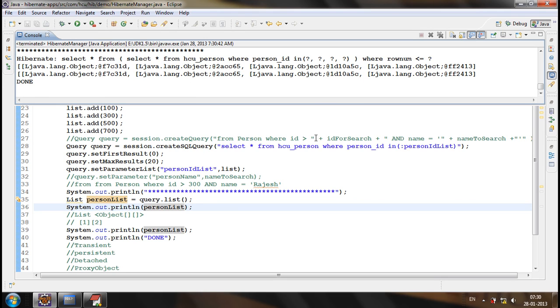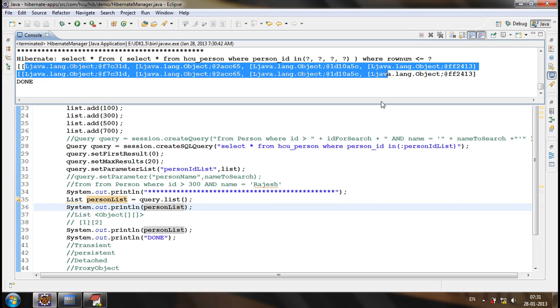Okay, it's giving some records, but for that array we don't have the equals method overridden, so it will give the class name at the rate hexadecimal representation. If you want to get the values, just iterate the elements using a for loop, and we can print the values. Understood? So that you can get the values.